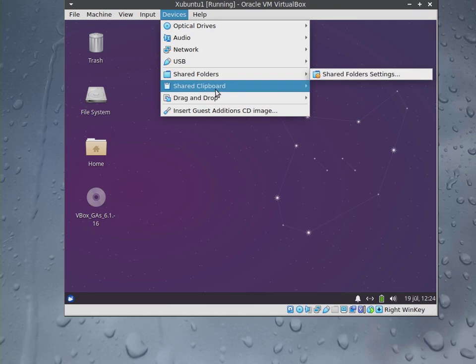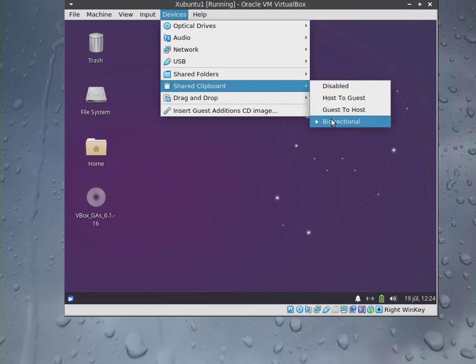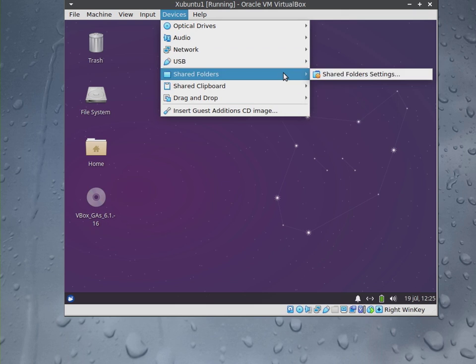And now you can check that in the Devices menu shared clipboard is enabled and it's bidirectional, so this means copy paste should work from virtual machine to host and from host back to guest inside the virtual machine.